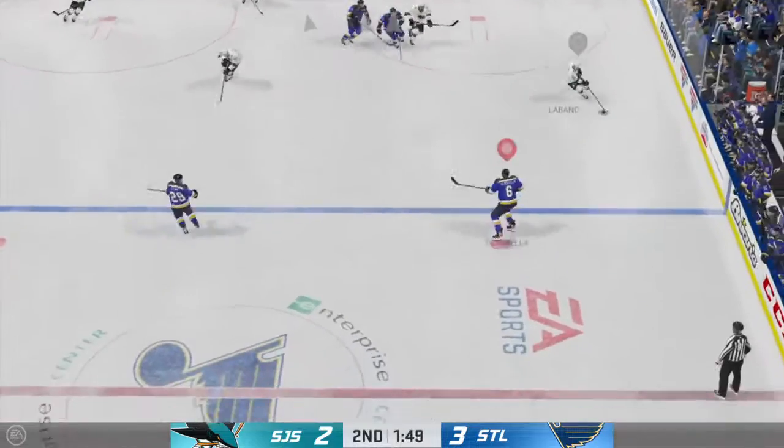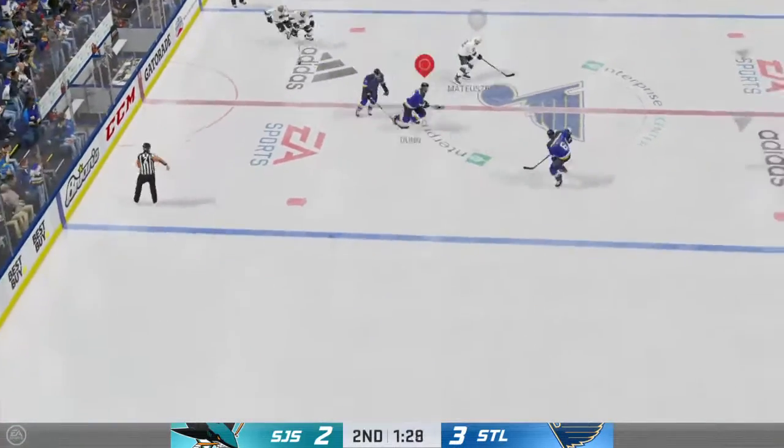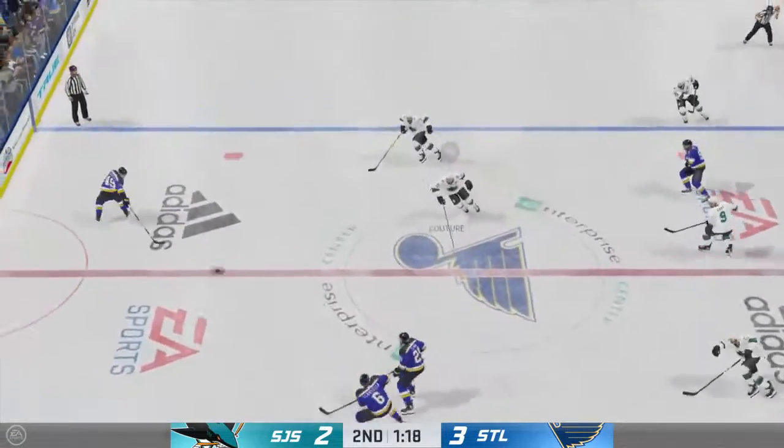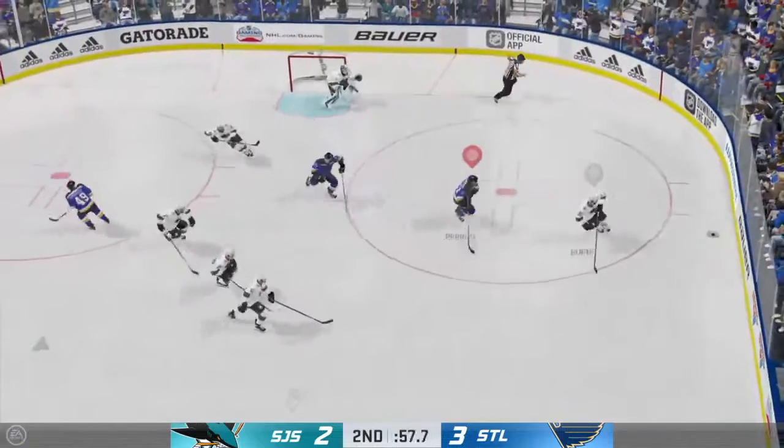And that's picked off in front. Moves it on over to Couture. Moves it to LeBanc. The Blues get a hold of it. Slides it to Barbashev. Just slide.